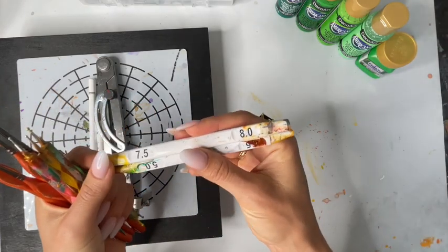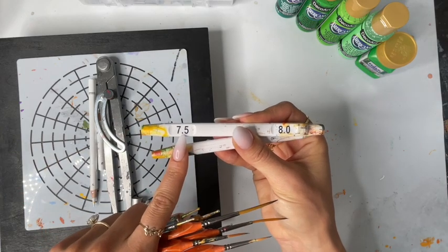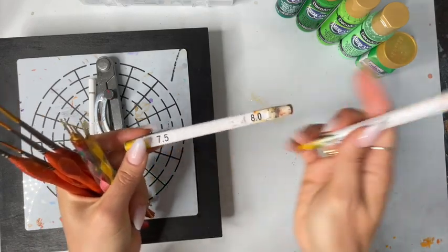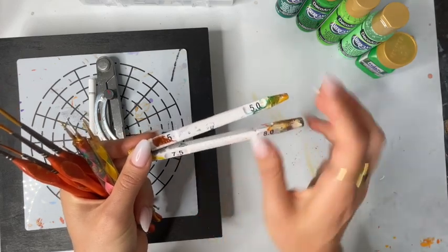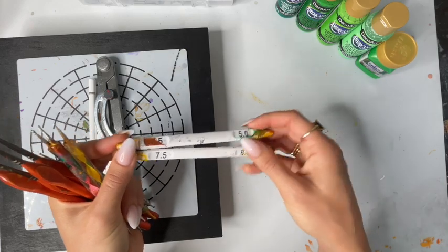And then I'll be using these dotting rods by Happy Dotting Company. And they have the millimeter size right on the handle, which makes it super easy for you guys to follow along. Even if you don't have this specific set, you can use the millimeter size to convert to whatever dotting rod set that you have.